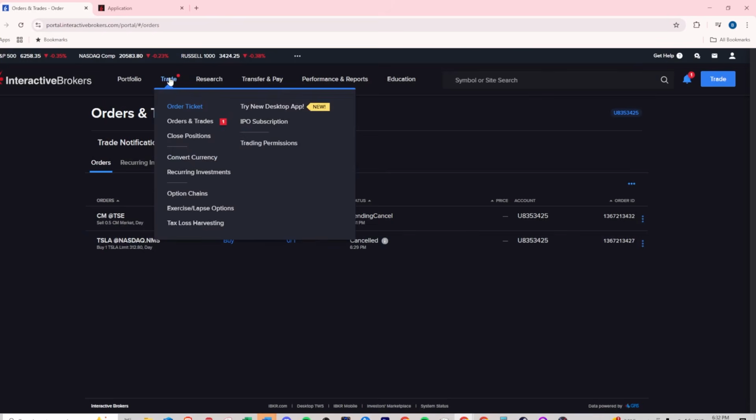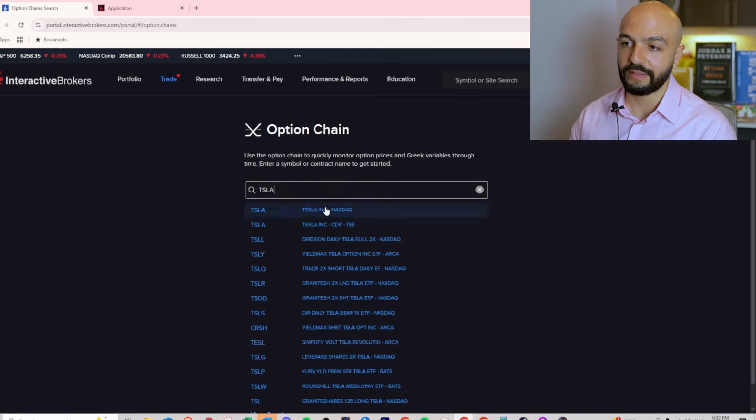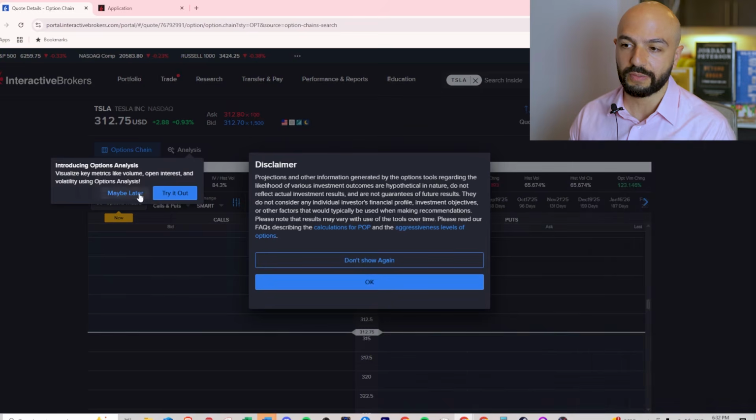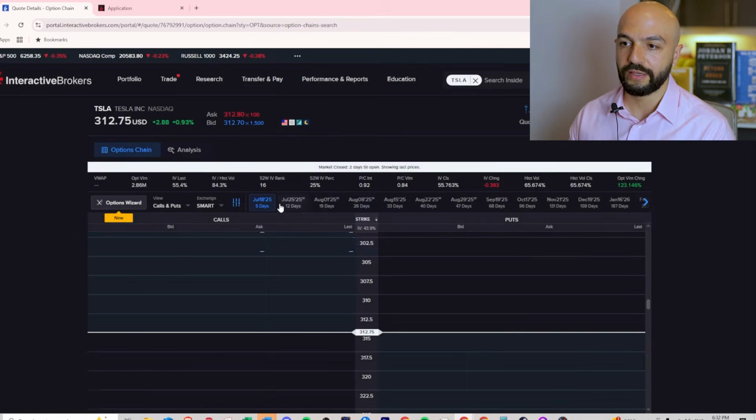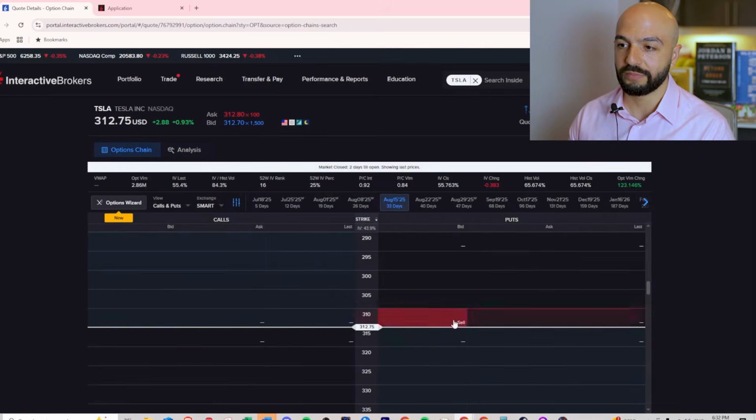Is there anything else important for here? You can convert currency. I'll do a separate video on converting. If you want options, I don't know if you're interested in options, but it's not the most intuitive in Interactive Brokers, but it is probably the cheapest. With options, you have your dates along here, and then you have your calls and puts, and then you can adjust and modify what you see.